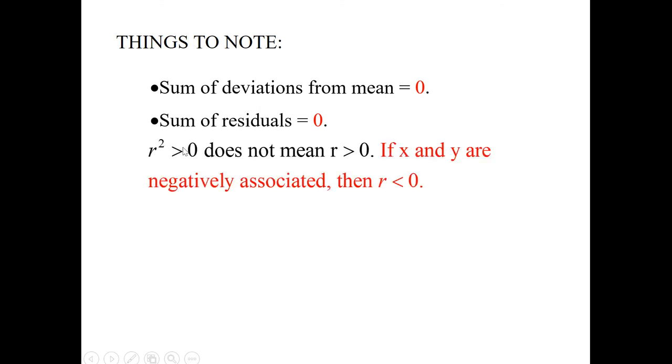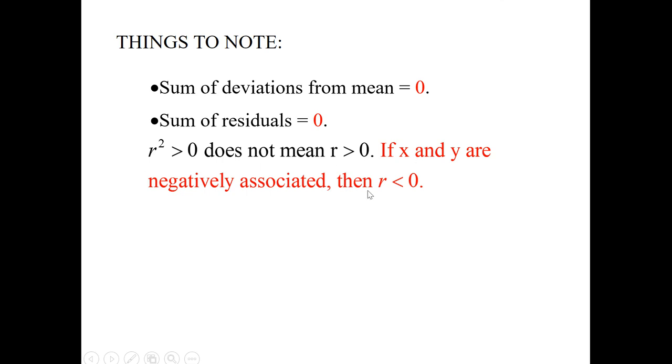Be careful here, R squared, sometimes a problem will report that R squared is greater than 0. And think about it, when you calculate something in your calculator, you're always going to get a positive number for R squared, right? Because when you square something, you get positive numbers. That's just plain mathy math, right? But just be careful, because if they give you r squared and you have to work your way back down to r, I told you before we're going to take the square root of r squared to get down to r. But you guys know that when you decide to take the square root, you got to think, well, it's either positive or negative, right? The square root of 49 is actually plus or minus 7. So when they report the r squared and you're trying to figure out what r is for some reason, don't automatically assume that r has to be positive as well, because this number is always going to be positive.